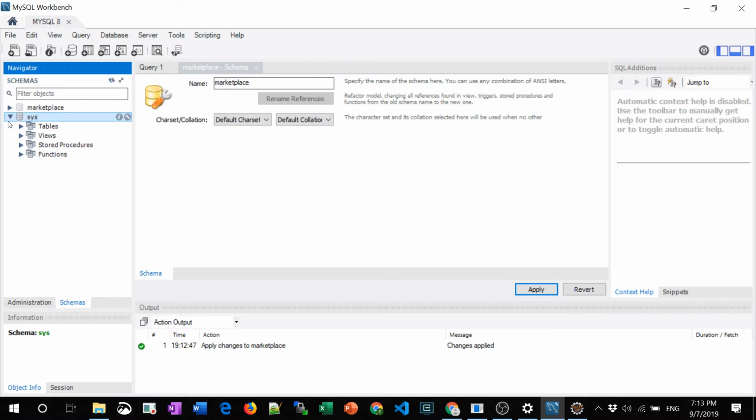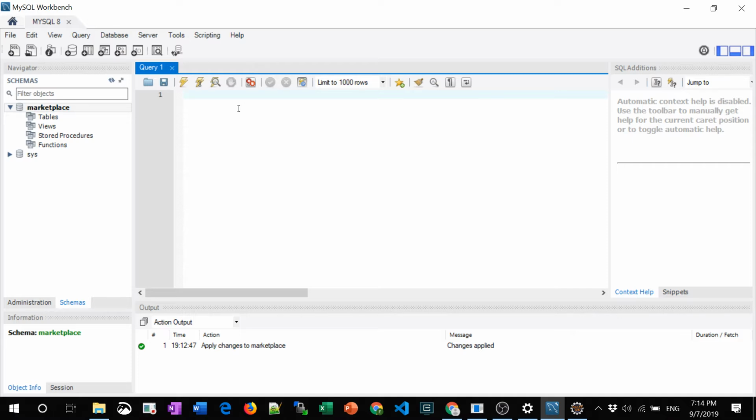So this becomes selected. Now I don't want to set that as my current selected database schema, so maybe I just want to double click on the other version, the schema. Okay, so this is where I want my current database to be. Now, if you're familiar with SQL Server, whenever you are addressing a database or manipulating a particular schema, you always need to specify the database about which schema am I using.